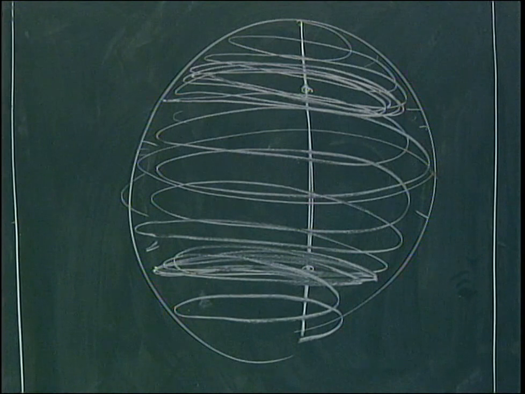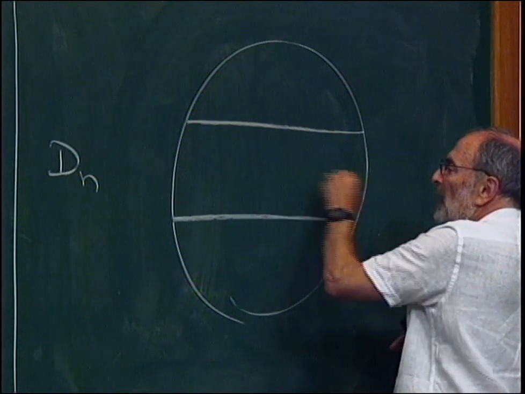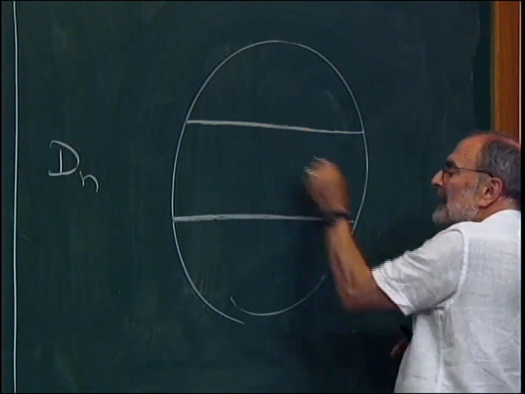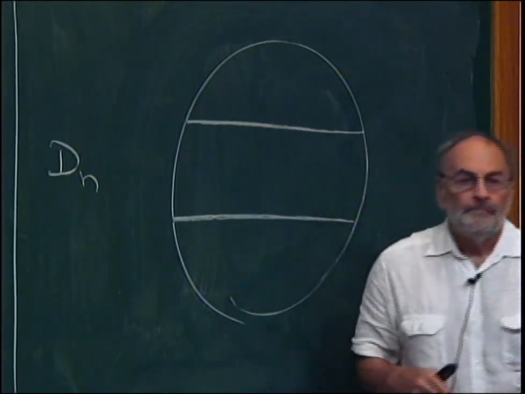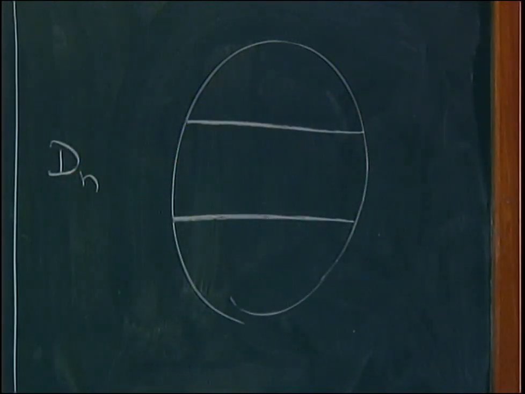And what I'm going to get is a surface that spirals down to this plane, a surface that spirals up to this plane, and something in between here that spirals up to this plane and down to this plane. I'm not going to tell you yet how I get a catenoidal leaf.